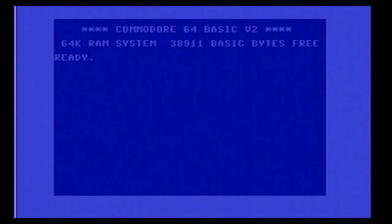All right, so here we are at the boot up screen for the C64. And we have the SD2IEC plugged in the back. And I have a couple images on the drive there. So we're going to check it out.